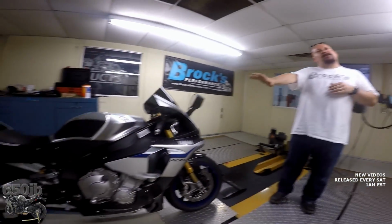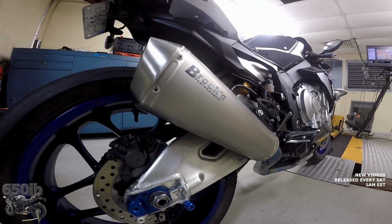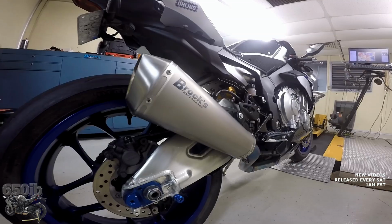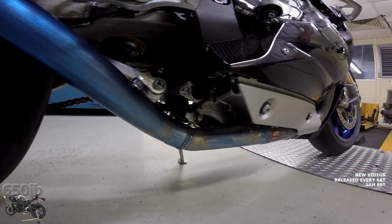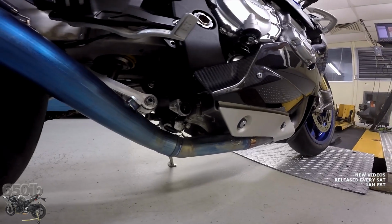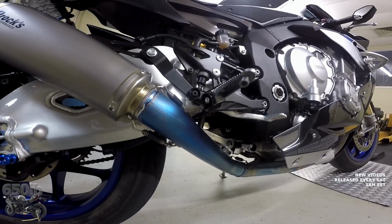You have a custom setup with your ECU, which works nice. You've got your auto blipper, your up down. Now your bike's nice and smooth, and our package already comes this way. That is awesome. And I love the titanium mid pipe here and the color that it's changing, the beautiful blue. What do you think of the sound?